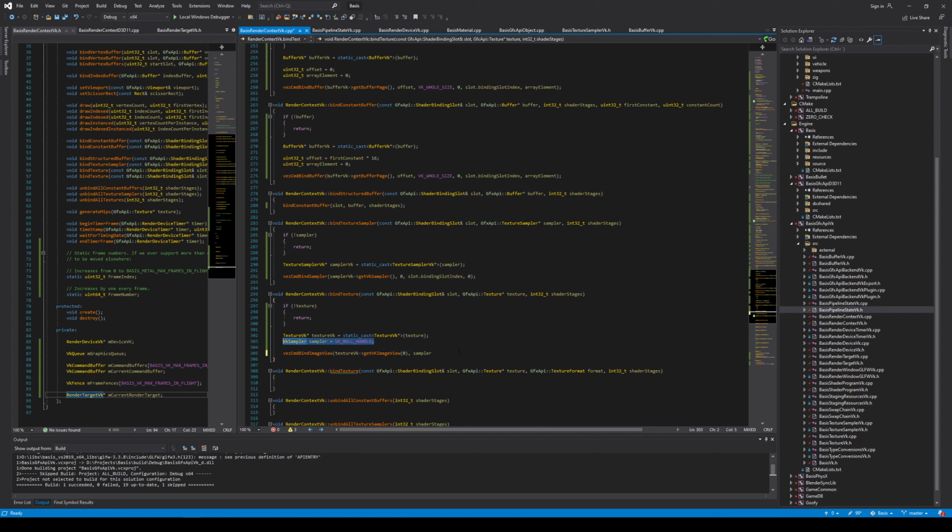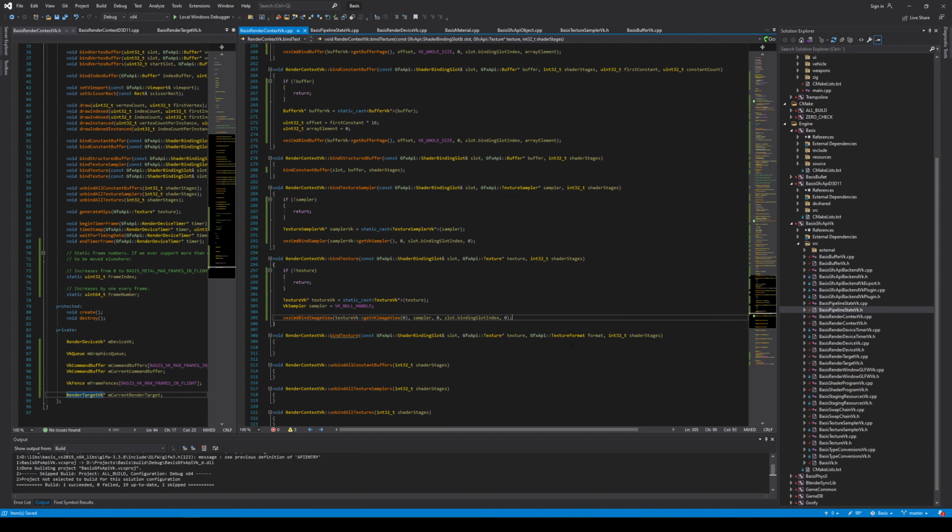I feel like this documents it pretty well. We're actually passing a sampler here, and if we pass a null sampler, then it's going to treat it as not a combined texture sampler, but just a normal texture or image. Array element is also 0.